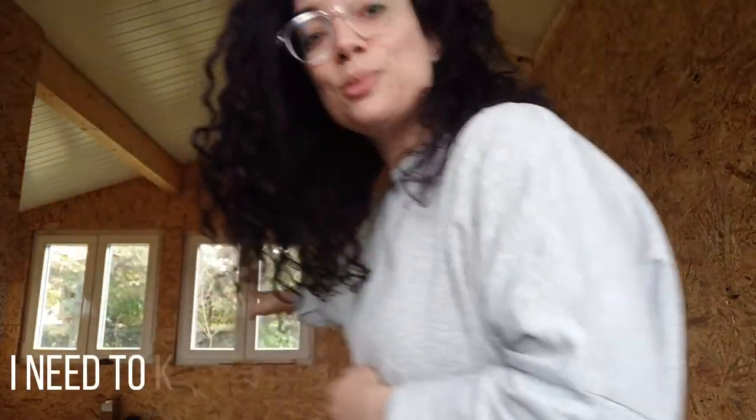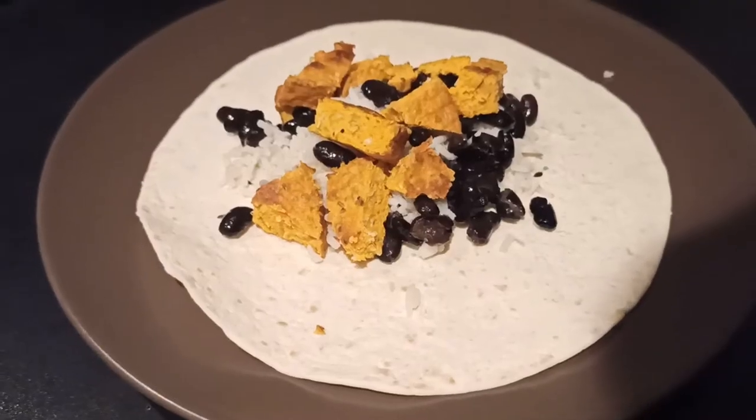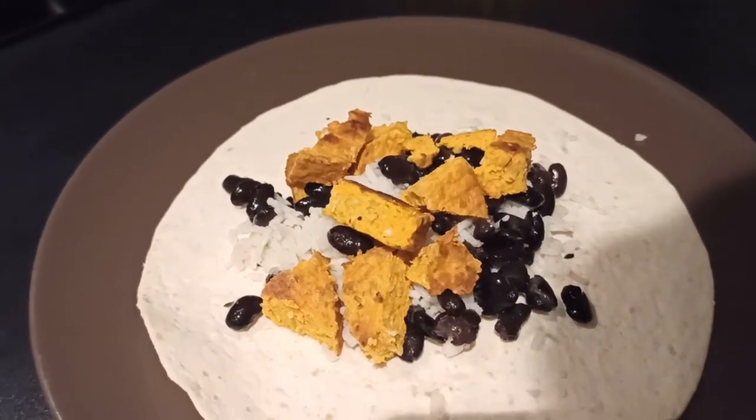For dinner I had leftovers. I call it a wrap — some of you might call it a burrito. The weather is broken and I can't close the door because there's stuff on the floor, so I hope you can hear me with all the wind. I had a tortilla with some rice, beans, and a carrot burger, warmed in the microwave, then completely drenched in sweet chili sauce.